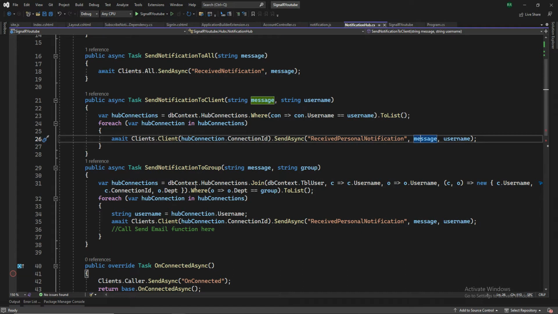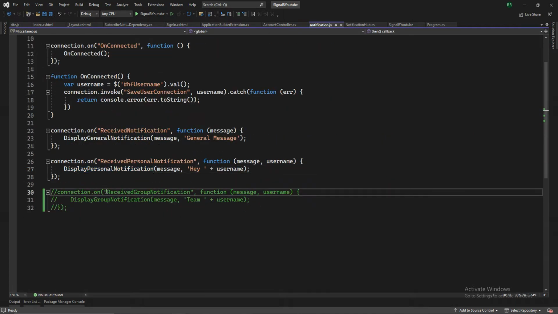Now in the SendNotificationToGroup, we are passing it the ReceivePersonalNotification. Why? Because I used a group notification, but it did not work.